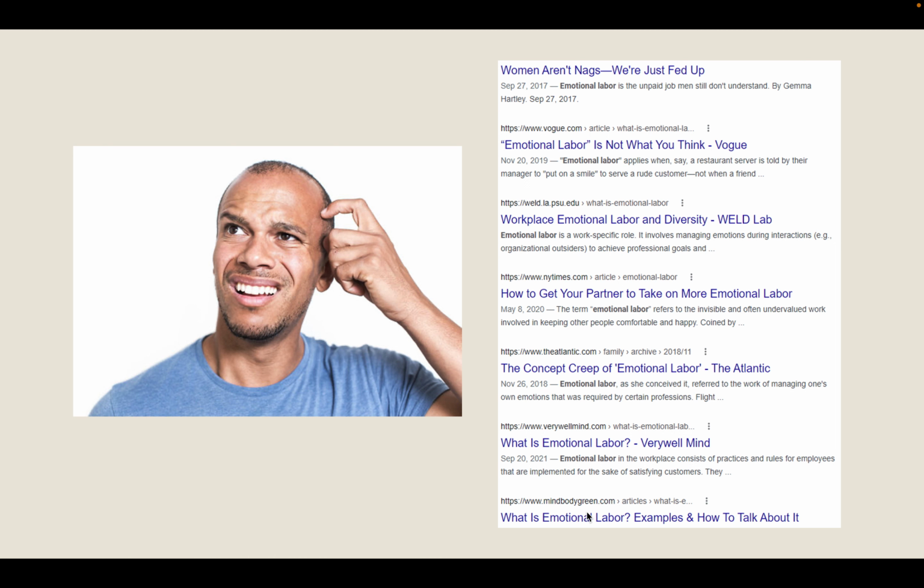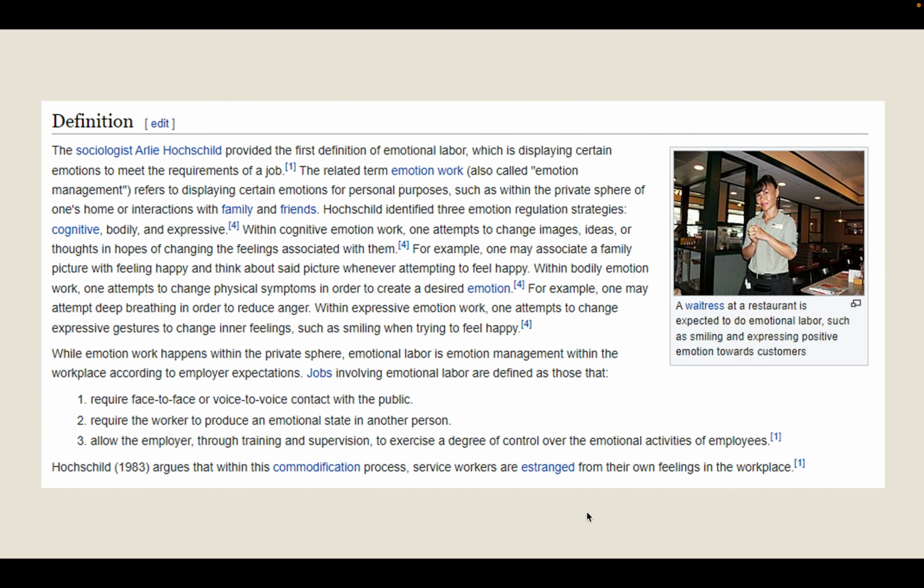Furthermore, when you are writing in an academic context, we really expect you to write with an awareness of where your ideas and concepts come from. So even if you want to use a more popular or recent definition of the term, or even if you originally heard about it from somewhere else, you will be a more credible writer if you show that you know where it originally came from. After all, it's in the Wikipedia entry. And you definitely shouldn't try to pass off the concept of emotional labor as if you are the one who came up with it, because there is an excellent chance that your reader will know.